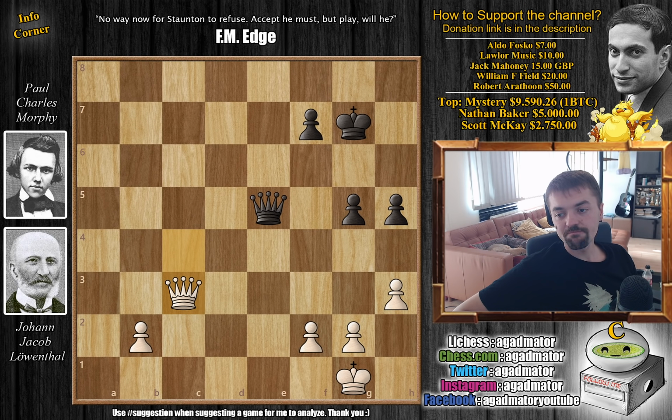So this is how the match went. I do hope you guys enjoyed it. It was really enjoyable for me. Löwenthal got his immortal game against Morphy, so let's not forget that. And now, what happens next in the saga? Will finally Paul Charles Morphy face his nemesis, the legend Howard Staunton, or will something else happen?